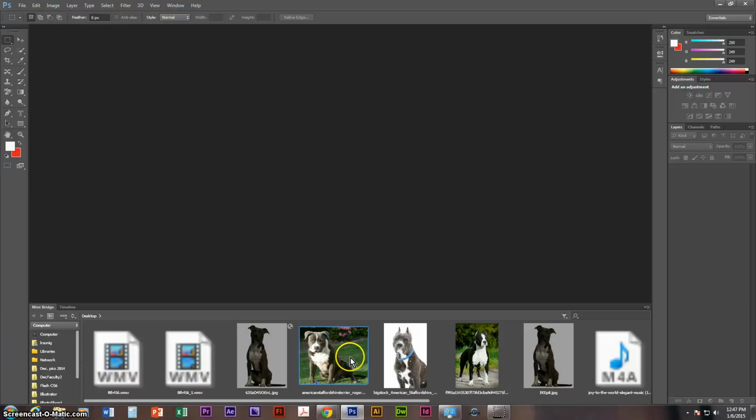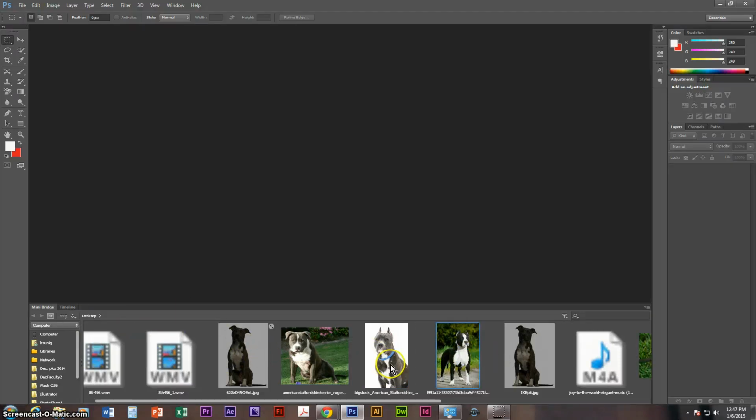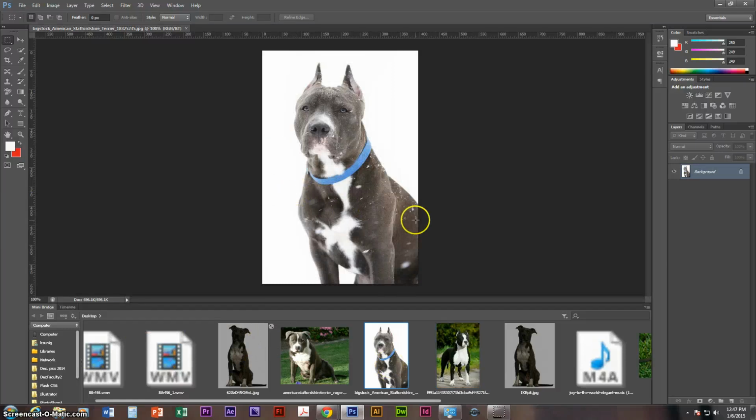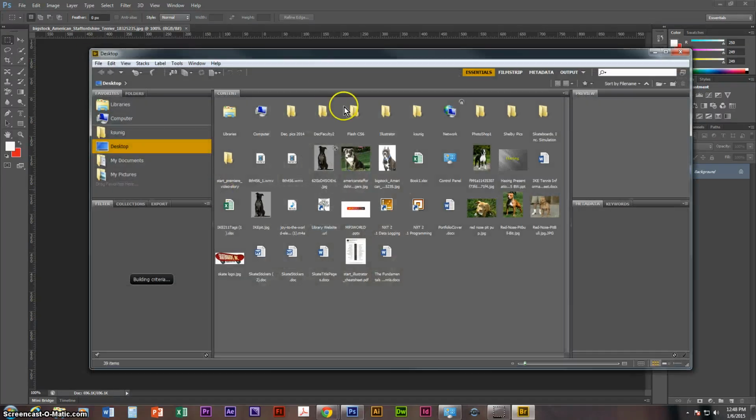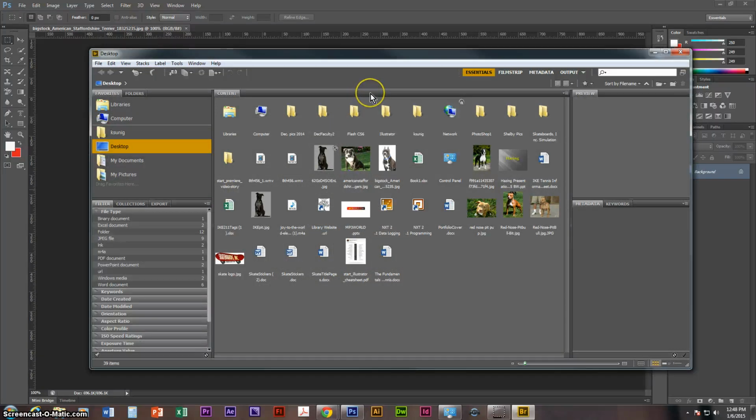So here you are, browsing in Mini Bridge. It's kind of like a condensed version. You can see all of the file locations on your computer. It's not as powerful as actually looking in the full Bridge platform, but still you're able to look through some of your files, and you can upload them to Photoshop right away, such as this picture of this blue pit bull in the snow. Just another way of going about it. I prefer to use straight Bridge, so I just close down Mini Bridge. I like using Control-Alt-O, and I have my Adobe Bridge here to access my images and files.